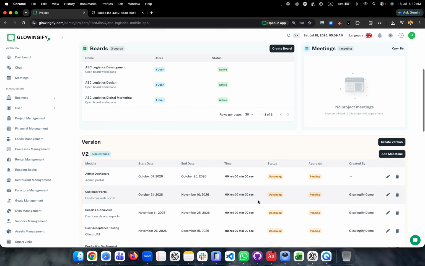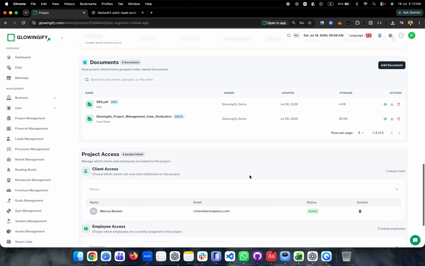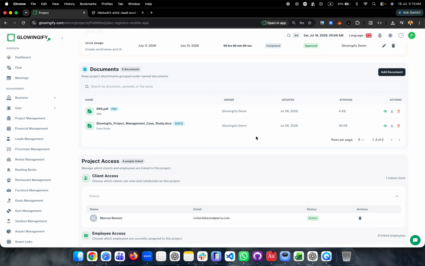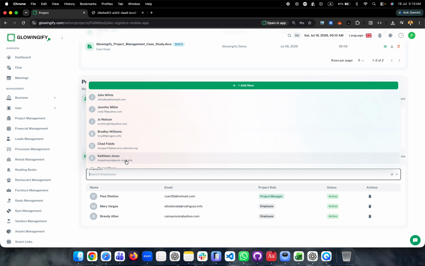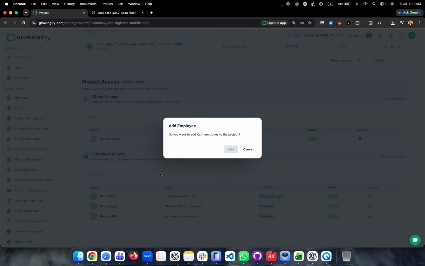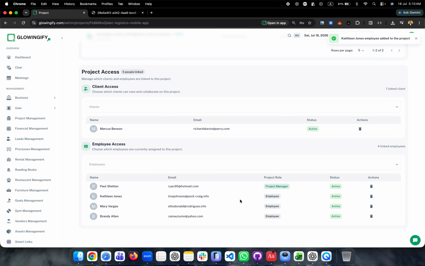He can see the meetings. Same, he can see the approvals, and he can see the documents, add documents, and he can see the clients. One additional feature he has is that he can delete the employees. He can add more employees as well if he wants to. Let's say he edits another employee over here.